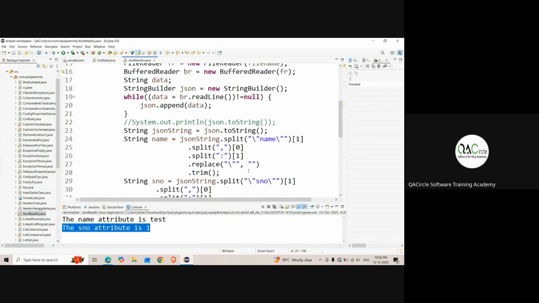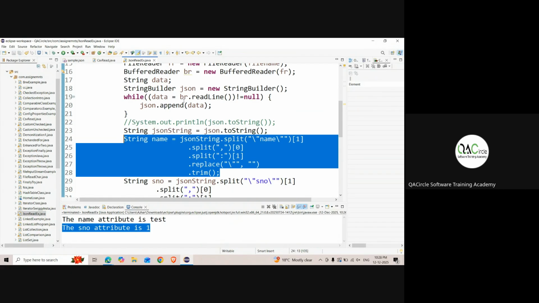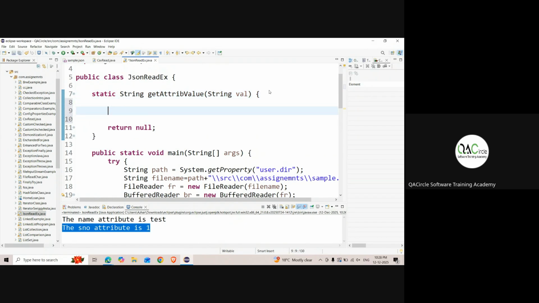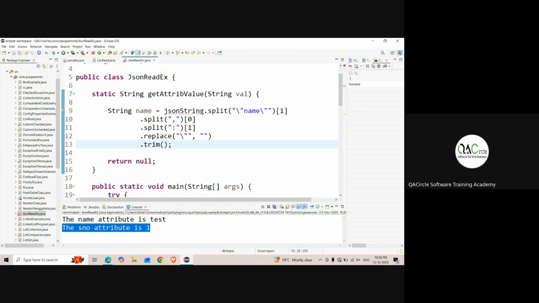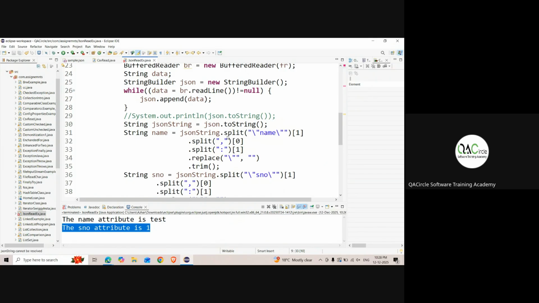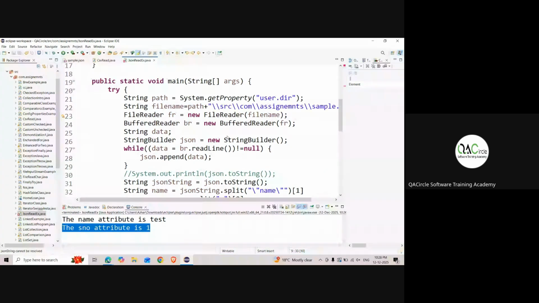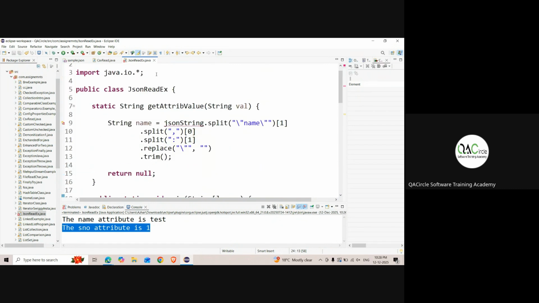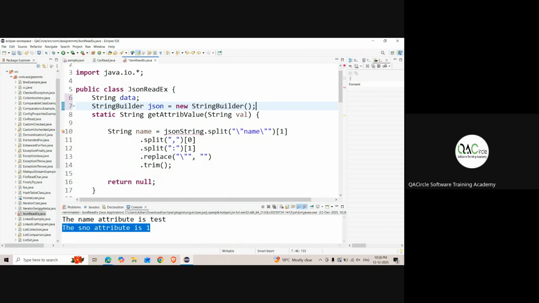If I just copy this, so JSON string is okay. String data. So this one we have to make public. So static. Now this one should also be static.